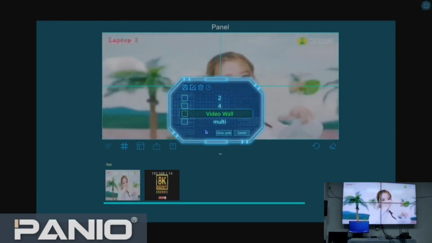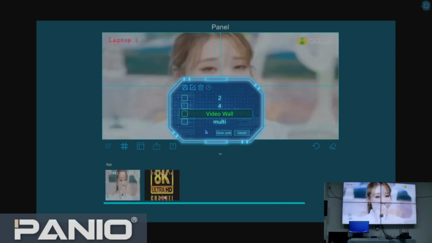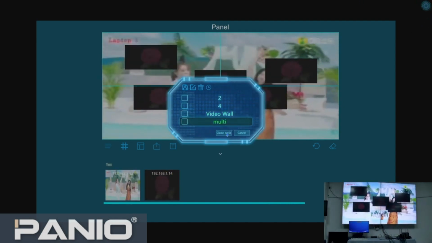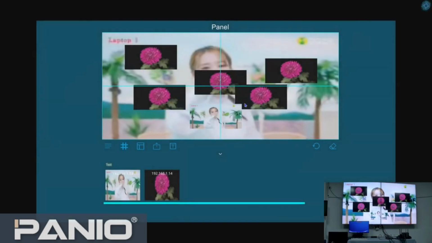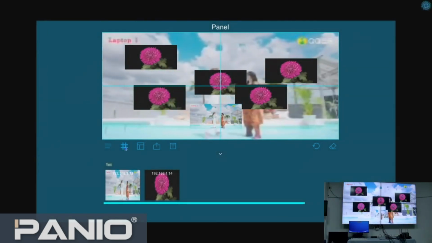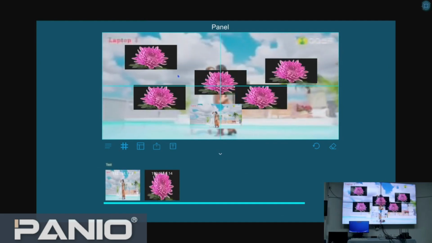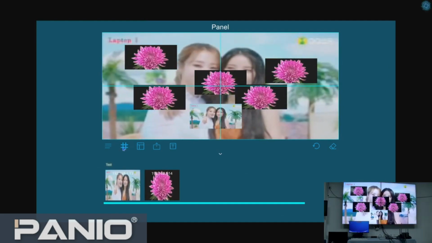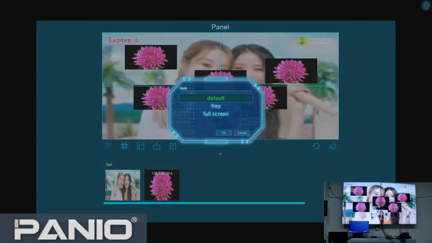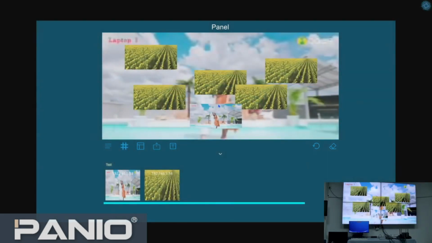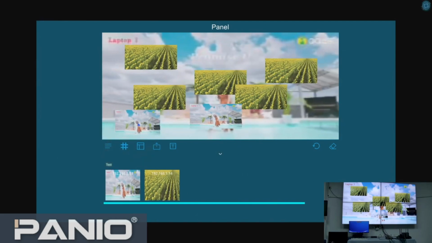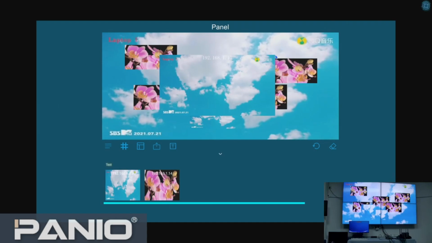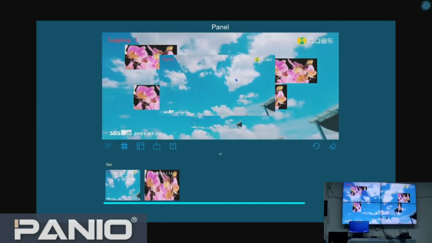Video wall, then the multiple screens, settings, console. Then we just go back to this page. Like right now, we have the multiple screens, even cross screen, picture in picture. If we want to do this one, we need to go to this part. So we have default and free. If we choose free, then once we open windows, it just shows us the same size. If we want to adjust the size, we select the window and resize it to a different size.